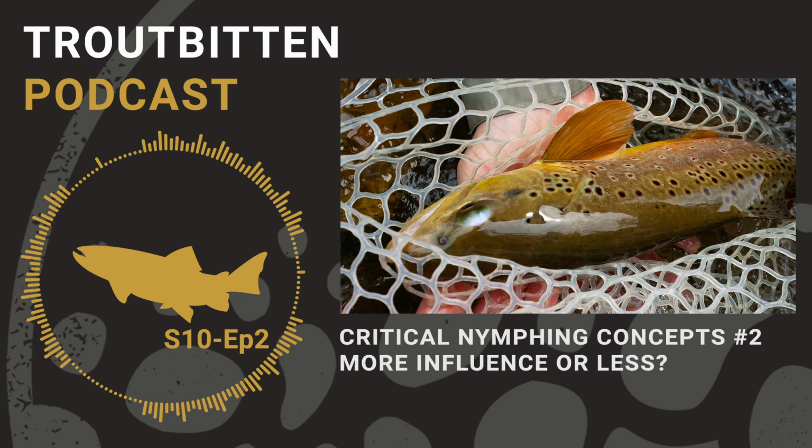Hey, one more thing that we'll probably point out in all 7 episodes of this series. The nymphing concepts in this series are for all styles of nymphing, whether that's with a floating line, a 9-foot leader, and an indicator, whether that's with a standard mono rig, whether you're Euro nymphing with a micro leader, or whatever else. Every one of these concepts apply. These ideas apply whenever and however you're fishing nymphs.